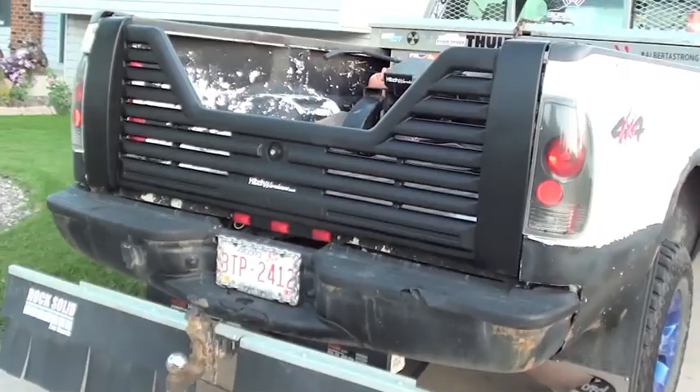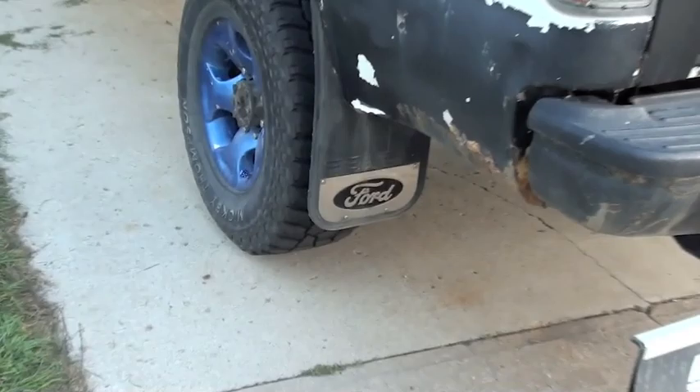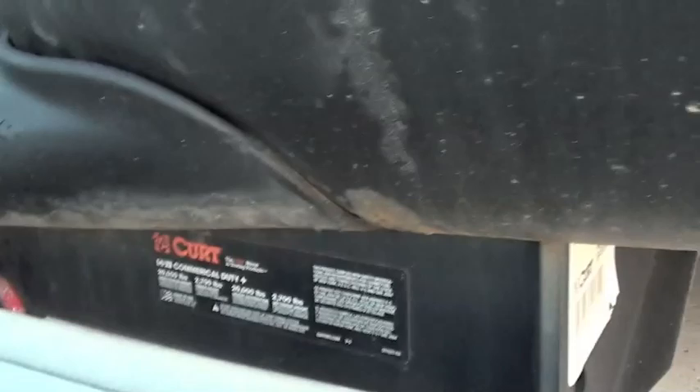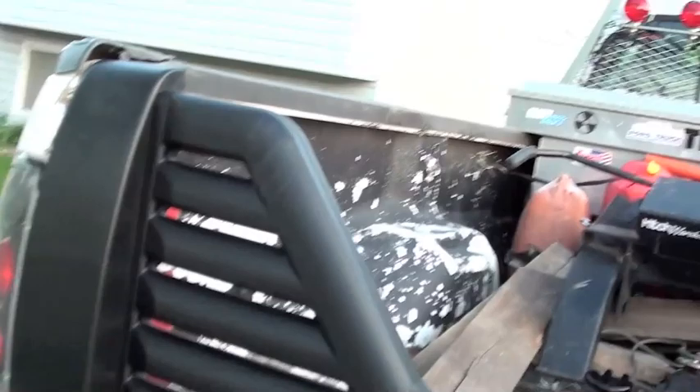I've got the Spider LED tail lights — I've had those on the truck forever. That was one of the first things I did when I got this truck. I've got the chrome forward mud flaps front and back still. I've still got the Curt commercial duty two-and-a-half inch 20,000 pound rated hitch receiver, which is highly recommended if you do any serious towing. Those factory hitch receivers are junk depending on the year — you'll bend or snap them since they're only rated for like five or six thousand pounds. There's no comparison to a true class five hitch from Curt, Draw-Tite, or Reese.